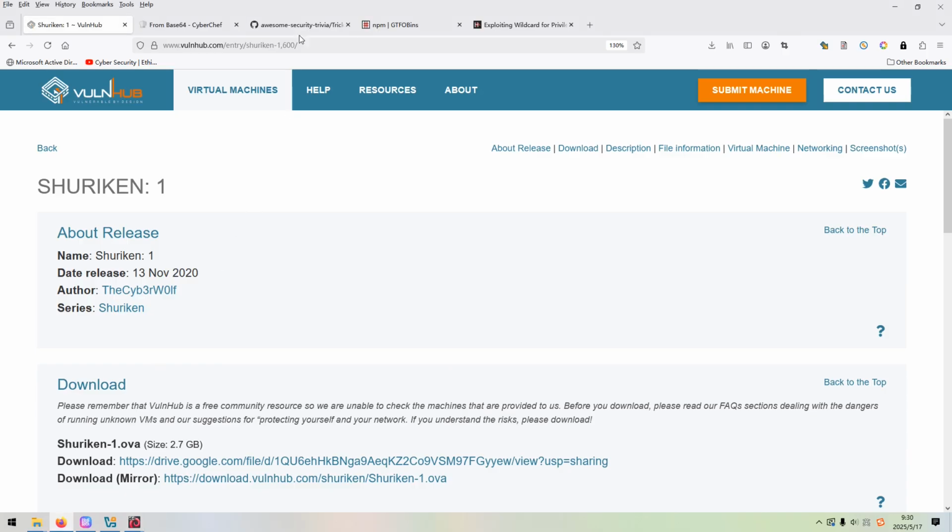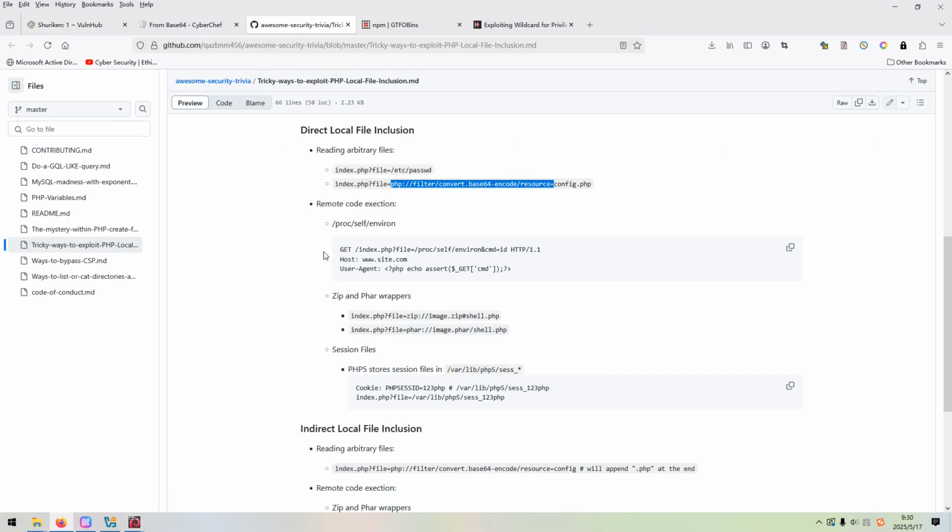Okay, very important technique. Although in this case this is not necessary, this is another very important point you should remember. Sometimes we need to use this PHP filter to retrieve or access a file.